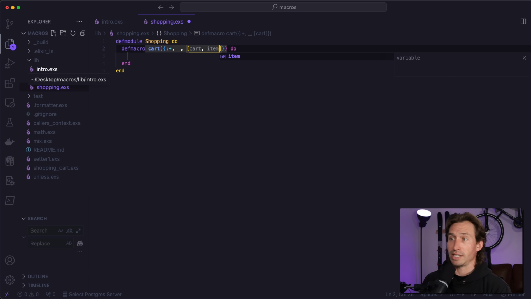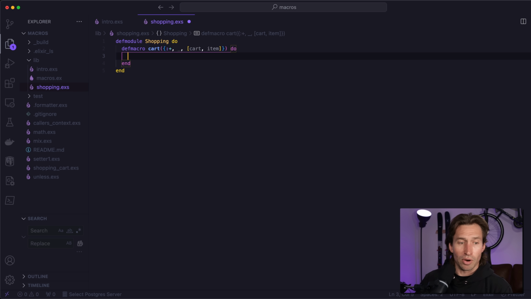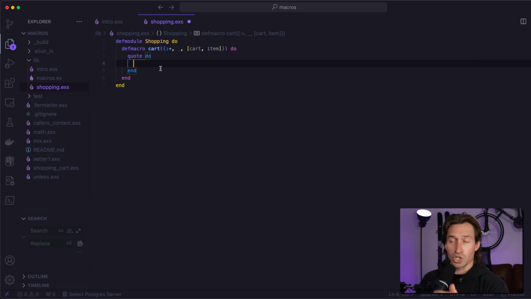And our second argument is the item we want to add to our cart, okay? Now, when we looked at the AST of adding two integers before, we saw it calling an atom plus, and then the metadata that we don't worry about, and then the list with the left and right hand arguments. So a similar thing is happening here. And inside this, we are going to need our quote block, and this ensures that not only is our cart taking an AST, it's returning an AST, right?